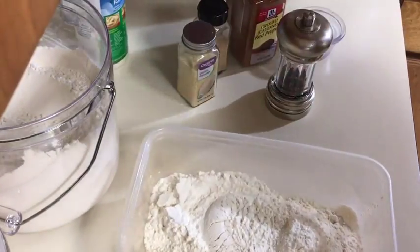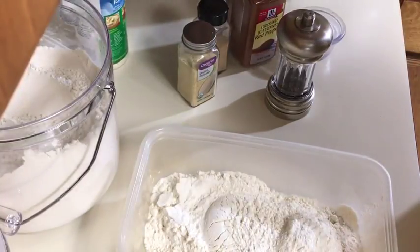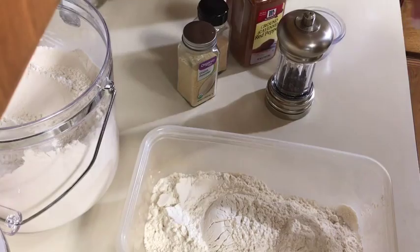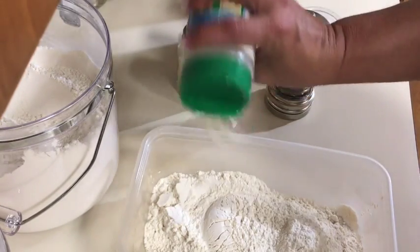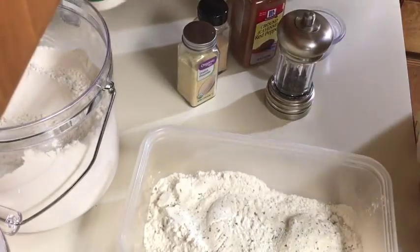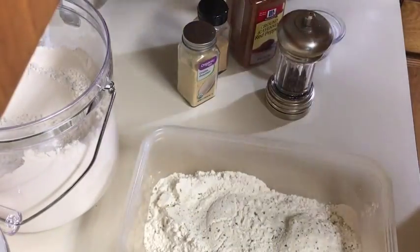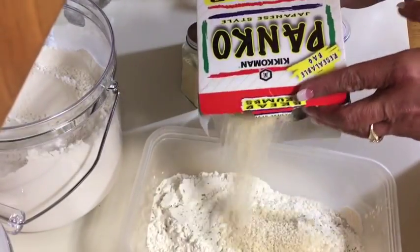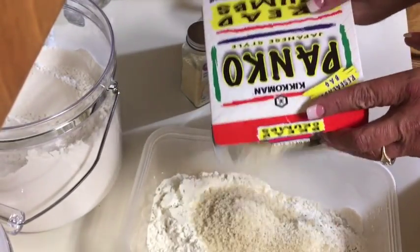And I'm going to try a little bit of ranch seasoning this time. I think it's going to add a lot of flavor, and I'm not going to put too much because of the sodium. But just a little hint of it, I think it's going to be really good. That's probably more than a hint. A little panko. Oh, and I'm going to have to make a little egg mixture too to go with this.